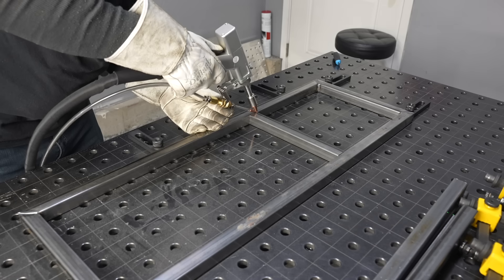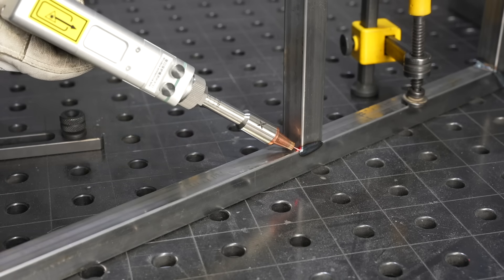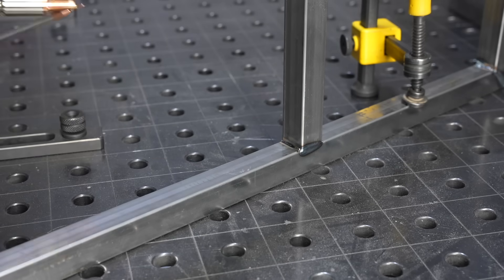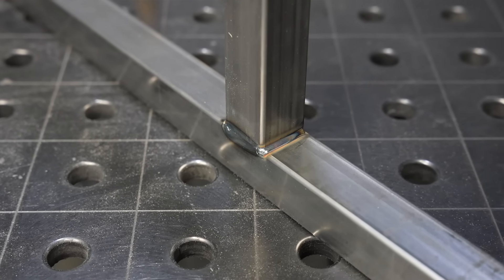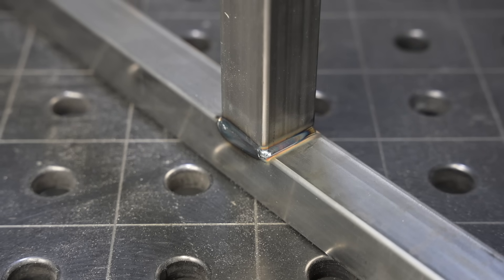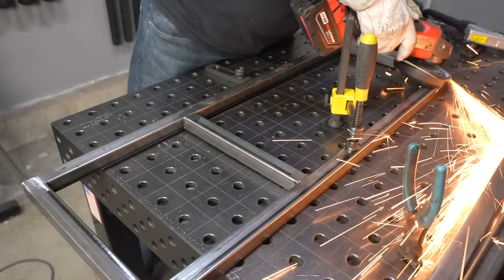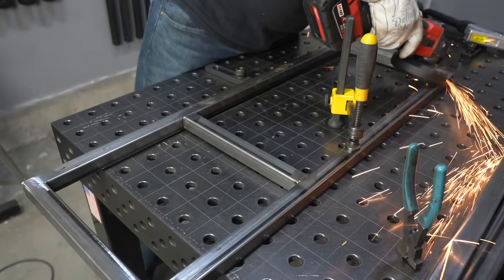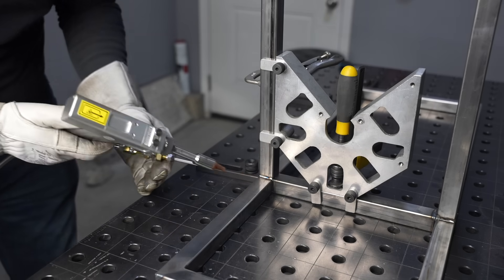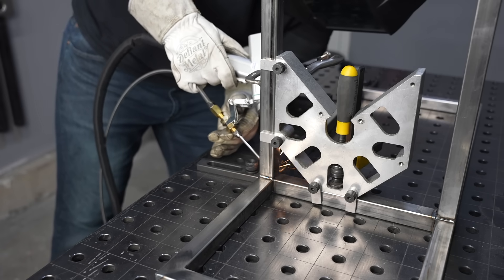I need to install some cross members into both upper tiers, and also connect the lower and upper tier to retain the gas cylinder and create a handle. This is really easy when you have those little grooves in the side for it to track — it's almost like a flare bevel groove weld. Then on the side you have a little fillet weld on the T-joint, and that worked out really well. I did decide to grind these flat just a little bit before putting some tubing on, but it took a lot less time than it would with a MIG weld because there just wasn't much there. At this point I'm moving pretty quick and the productivity is really high.